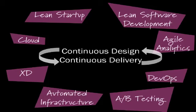And at the same time, these are enablers. You get all this enabling technology underneath that. You've got cloud stuff. You've got infrastructure automation and DevOps ideas. And these are all providing, in essence, the tool sets that let us meet that need to change and adapt quickly. So it's all these forces coming together that make this a really interesting time and really enable us to do the stuff we talk about with continuous delivery in a way that maybe we couldn't do previously.